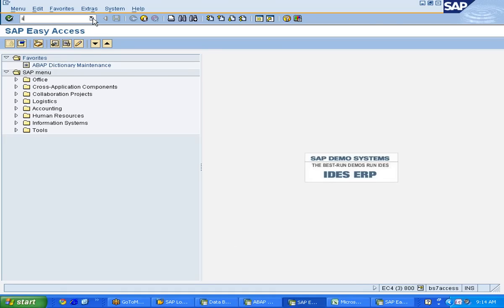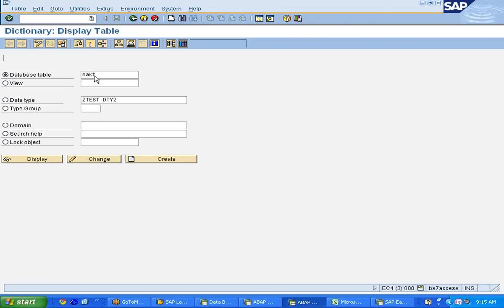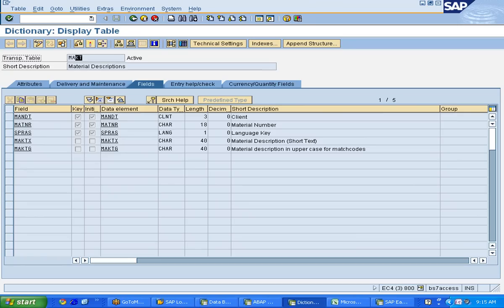Now, say for example, this is a database table. The database table is MAKT. Okay. So can I say work area type MAKT? Then what will happen? It will not take.